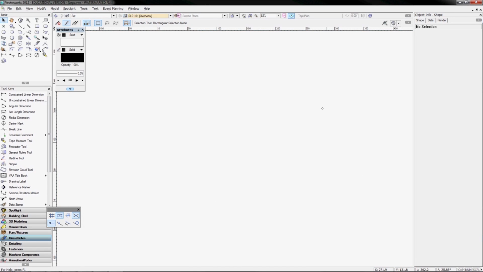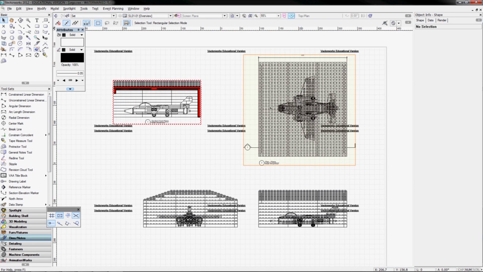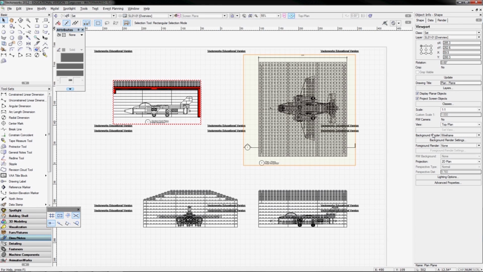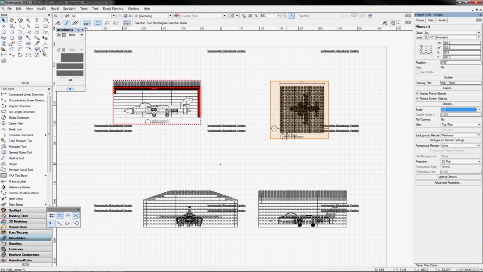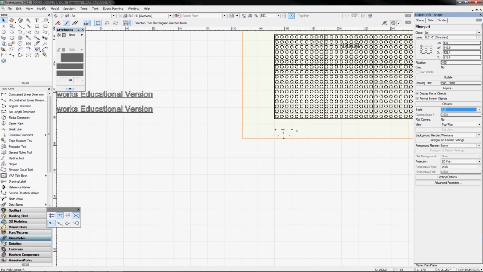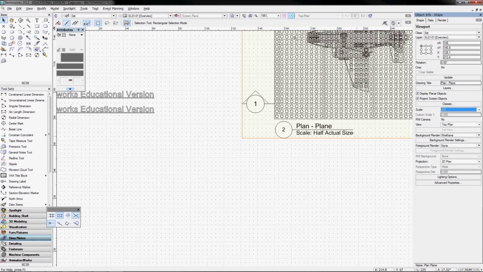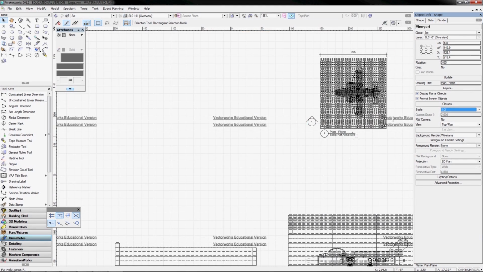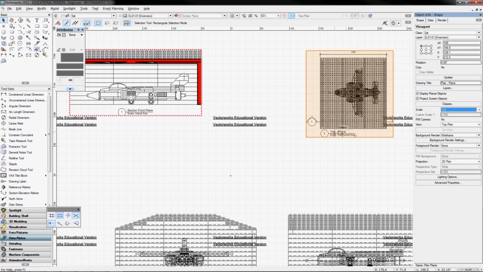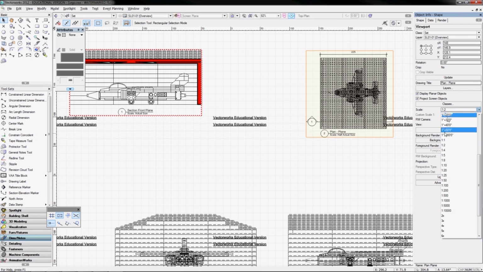Having a think. There we go. And if all of a sudden I change that from being 1:1 to 1:2, so it should get half the size of that, all my things here change, and you can see the scale is now half actual size. So it means that you don't even have to think about it. You've just put that in there, and all of a sudden it's doing all the work for you. It knows what's going on inside that drawing, which is really good.